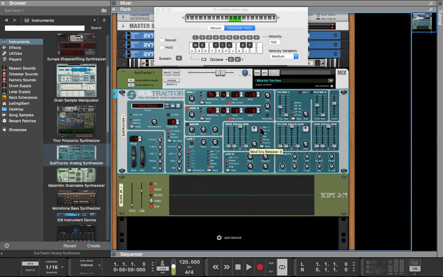We have an envelope here, which we can put to wherever we want. So we can say that we want it to go to oscillator 1's pitch. Turn off the LFO here. It's not really going to do too much, but if we change around the parameters a little bit, we can modulate the pitch. We can also modulate the mix between the two here, again, if we wanted to.